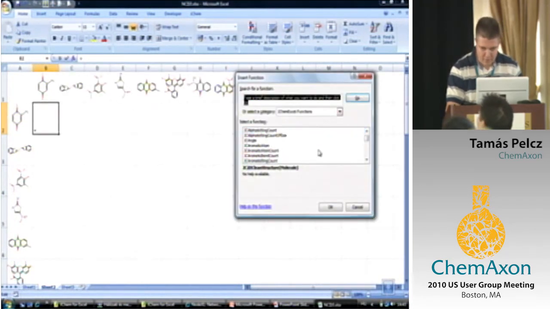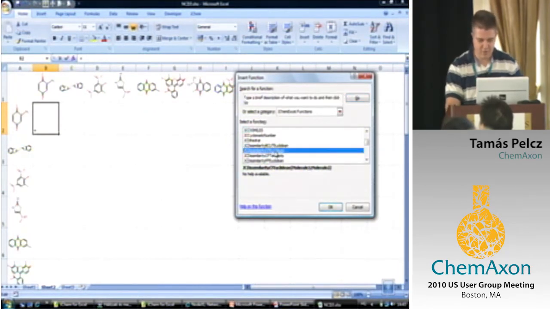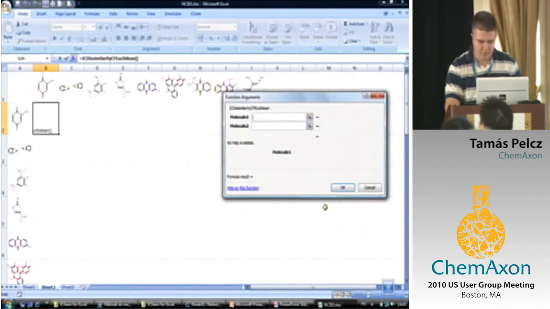From here, I'm going to select dissimilarity functions. We have various dissimilarity functions. Probably Mitsuo could explain to you what the differences between these are, but I'm going to pick this one. Pick the first molecule, the second one.